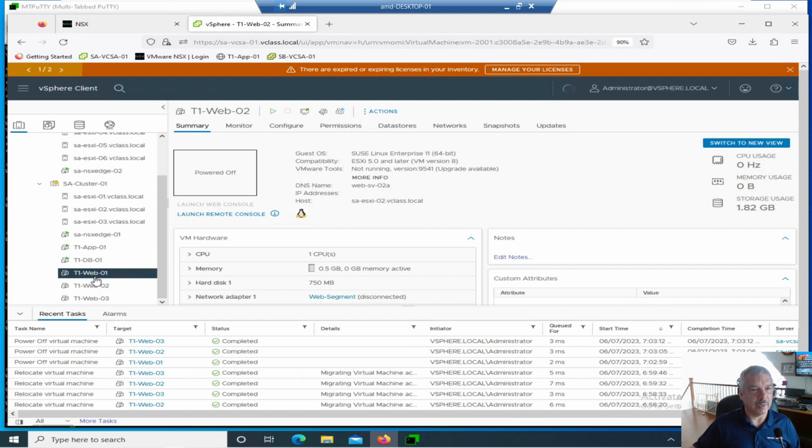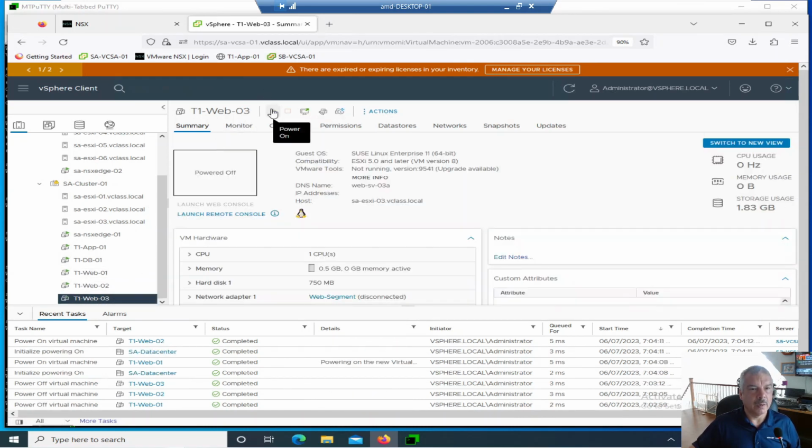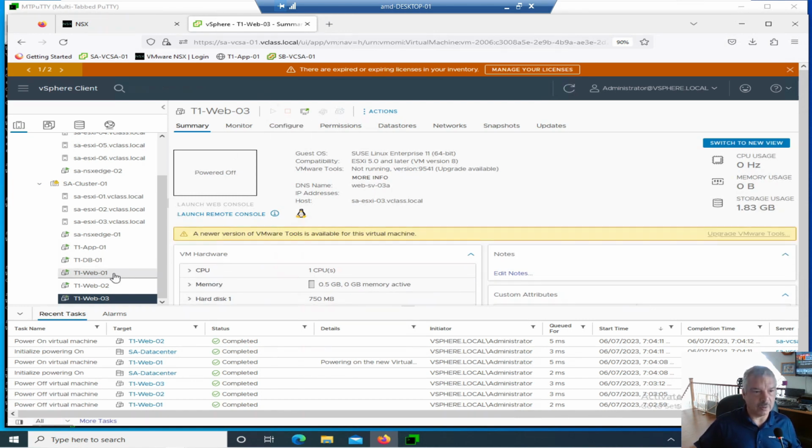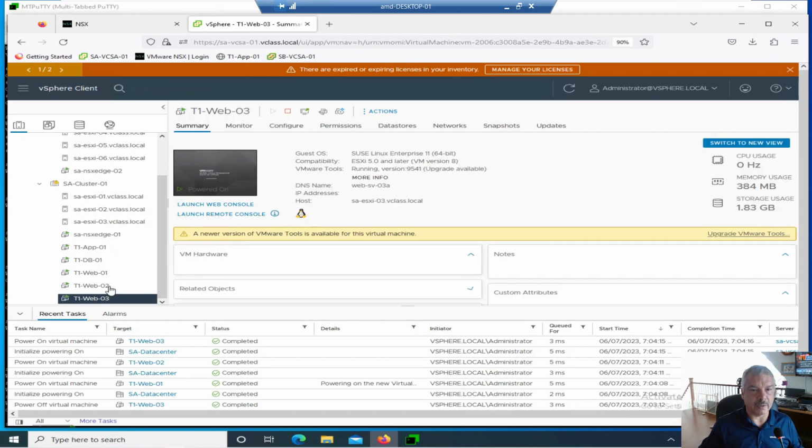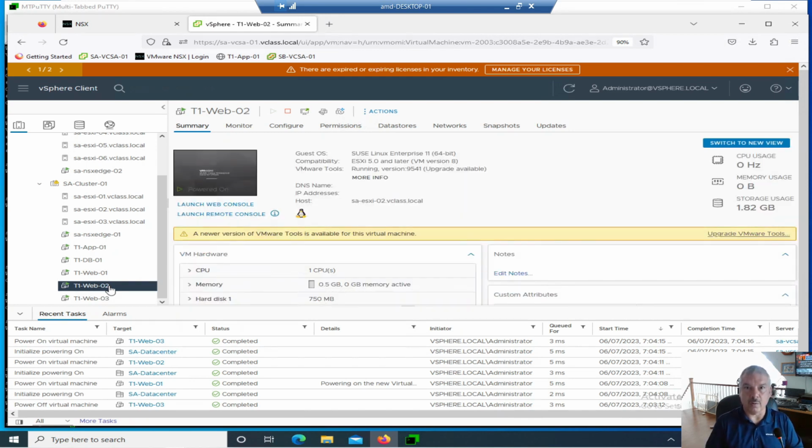Let's power them on again. When I power on these VMs, what's happening underneath the covers? The transport nodes, the hosts, are basically doing a TEP, MAC, and IP report. The ESXi hosts, my transport nodes, are reaching out to the central control plane, saying, hey, we just had a VM power on, you need to update the TEP table, the MAC table, and the ARP table. And since all these VMs are on different hosts, the central control plane is also making sure that each of these hosts, ESXi 1, 2, and 3, all get a copy of these tables.